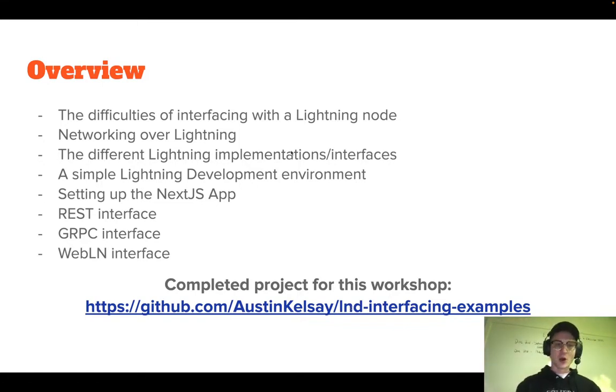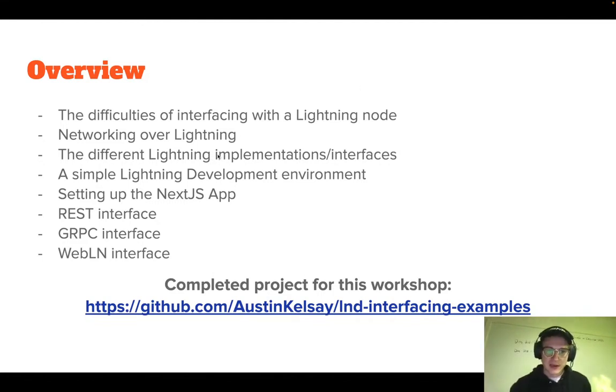But this is the overview, so we're going to talk about the difficulties of interfacing with a Lightning node. We're going to talk a little bit about networking over Lightning, which will hopefully give you a better mental model of how apps and the Lightning network are able to interoperate together, how they communicate together. We'll keep it pretty high level with that.